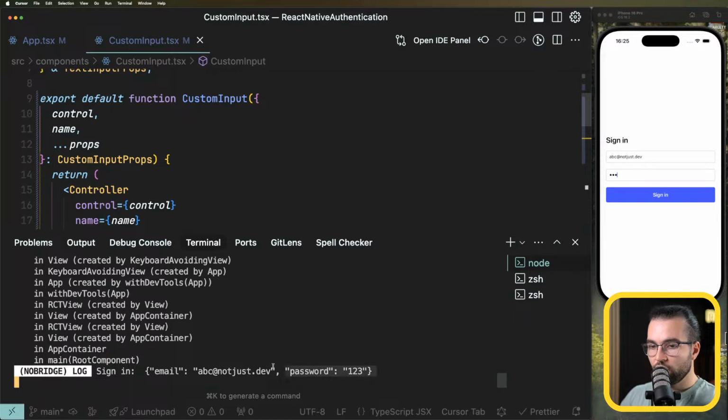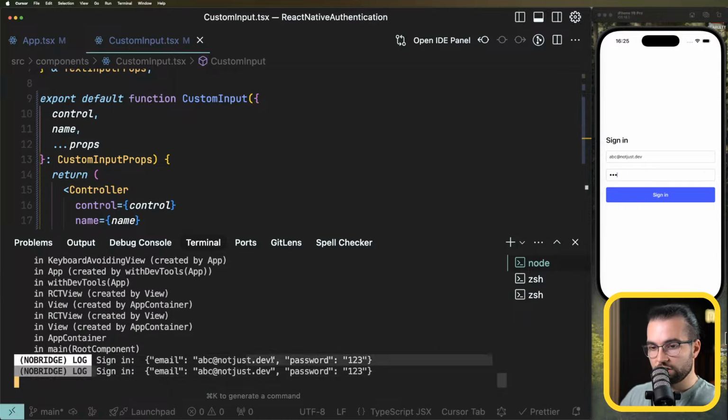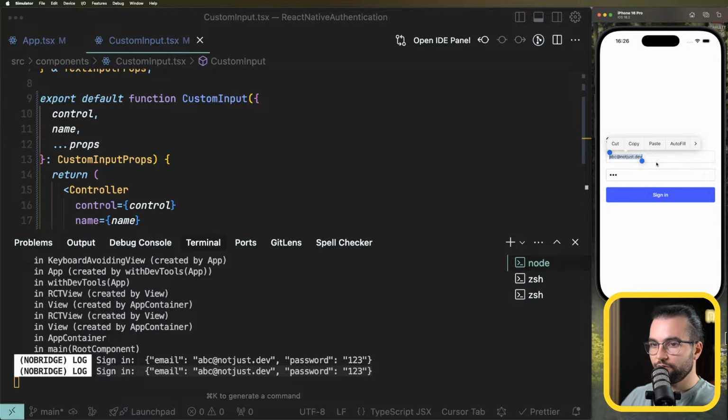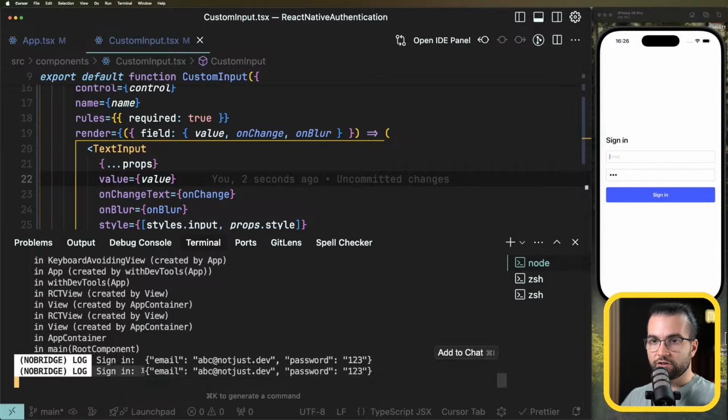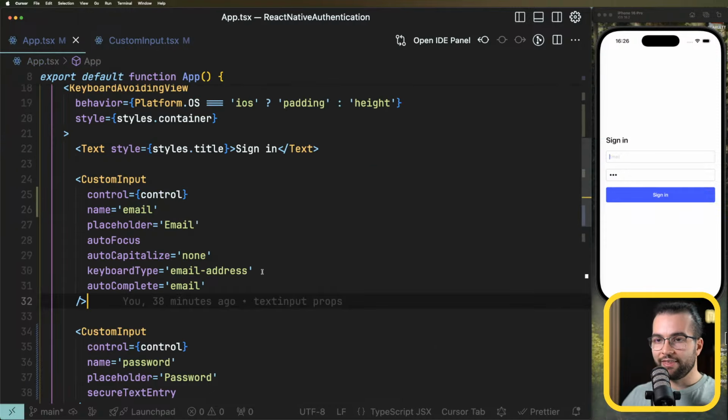and we know that whenever I press the button, it logs the sign in because that's what we do in the onSignInPress. But if I go ahead and remove the email and do sign in, what we see is that the function sign in is not called. Let's remember why that happens.